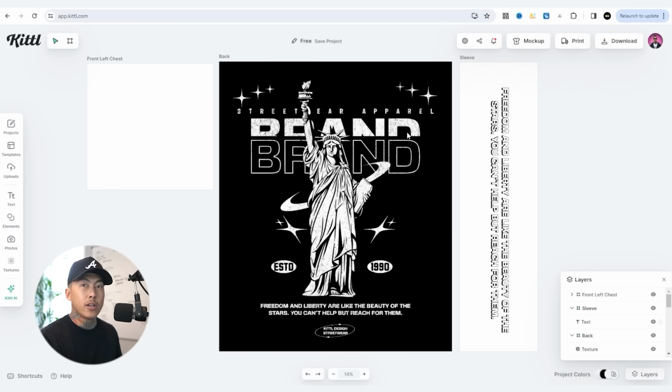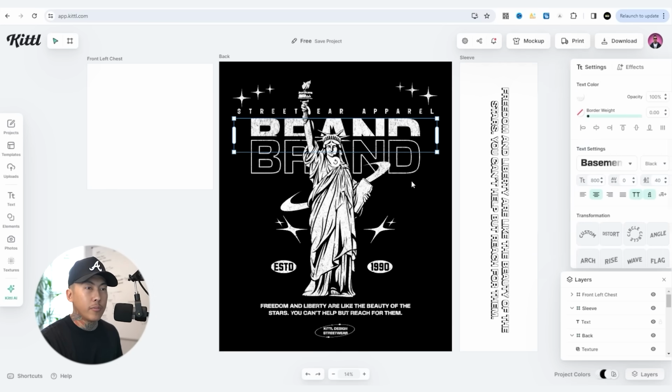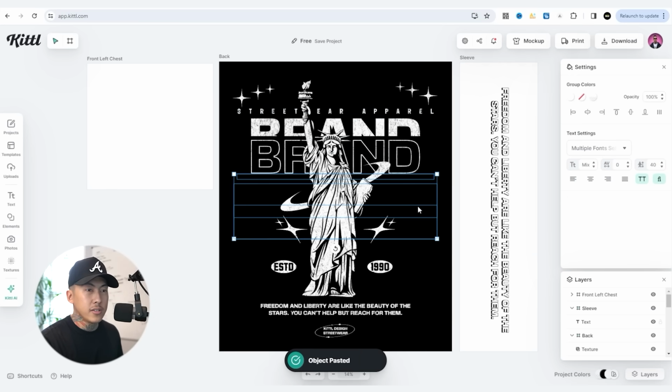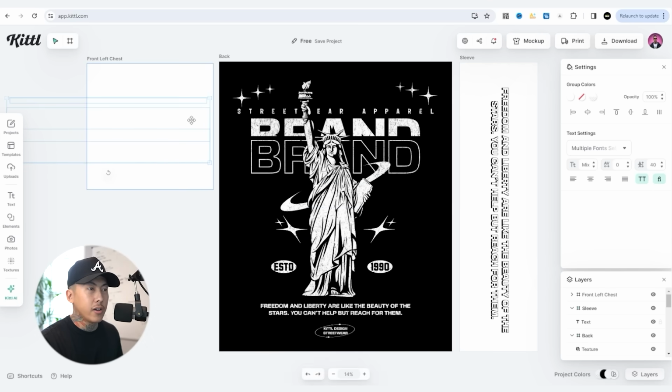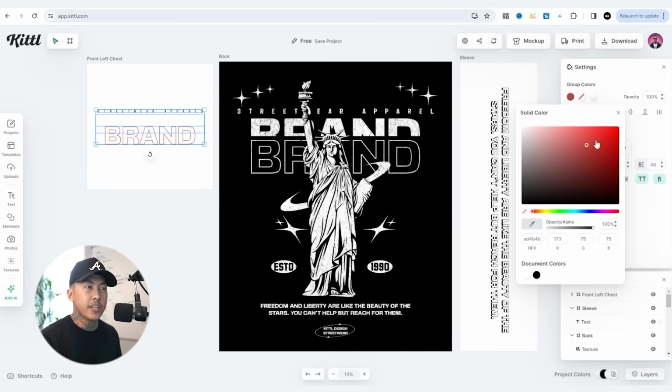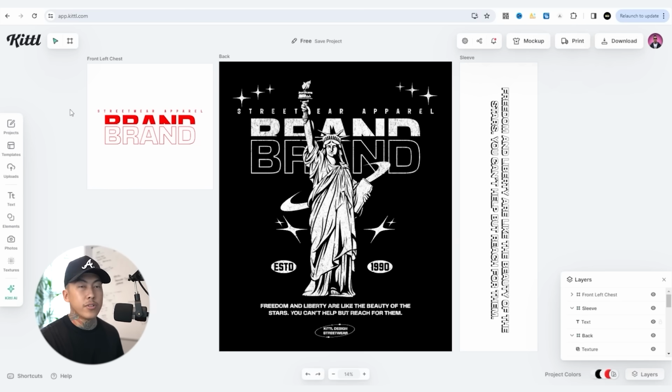And I can also bring this right here. And let's say we just wanted a text of our brand for the front print. I'm gonna go ahead and copy this right here, paste this again, and I'm gonna go ahead and bring it on over to this artboard. And they also make it really, really easy for you to change colors, just like that. So for example, if I had a white garment and maybe I wanted to see what a different color may look like, I could simply change the colors really easily.